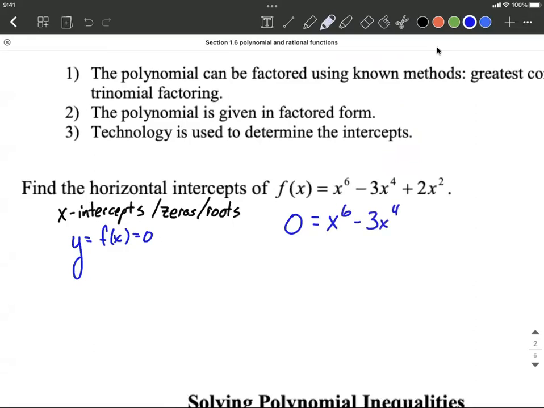Now, as we think about solving this equation down, I like to use factoring whenever possible. To get going on this, we look for a common factor amongst all of our terms. So in this case, I think on the right-hand side, we have something in common. They all have x's. We're going to use the lowest power of x. We can say they all have x squared in common. So if we factor that out, we're going to be left with x to the fourth minus 3x squared plus 2. Okay, that's a good start. All right, look for that greatest common factor.